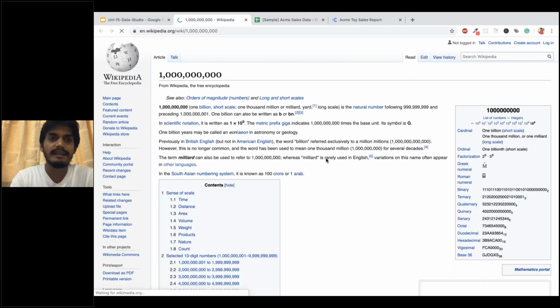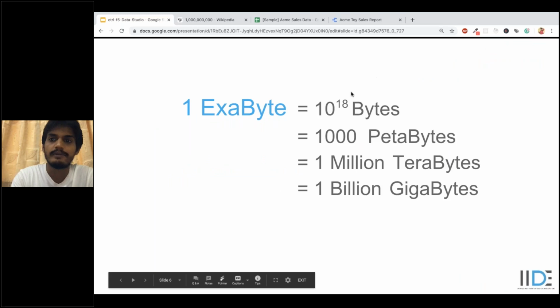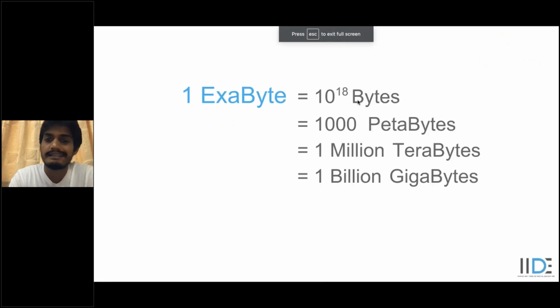In order to understand what an exabyte is, you really need to boil it down to smaller levels. 1 exabyte is equal to 1,000 petabytes, which is basically equal to 1,000,000 terabytes. Now, to give you an idea about what a terabyte is, you get a hard disk of 1 or 2 terabytes for anywhere around 2 to 3K Indian rupees on Flipkart or Amazon. Now, imagine 1,000,000 of those drives together. That is basically how much 1 exabyte is.